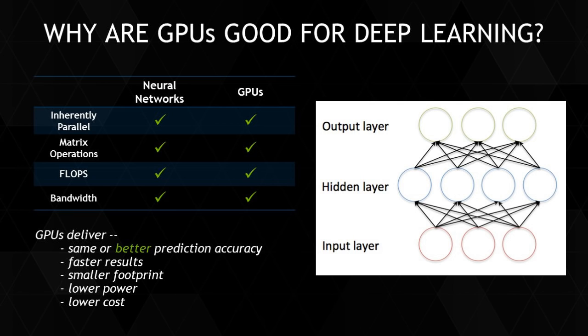Why is this? I know we've only had a very brief introduction so far to how neural networks work, but the answer is that because neural networks are structured from these very simple algebraic units, these artificial neurons, the same computation is being performed effectively very many times over the network, with just a change in the activations that are input into each of the neurons. It emerges that the mathematics of feeding forward a data sample through the network is predominantly matrix operations, and it's inherently parallel, and very hungry for floating point operations. These are all things that GPUs are very good at. So GPUs can deliver the same or better prediction accuracy for training deep neural networks, faster, with a smaller physical footprint, and lower power and lower cost.